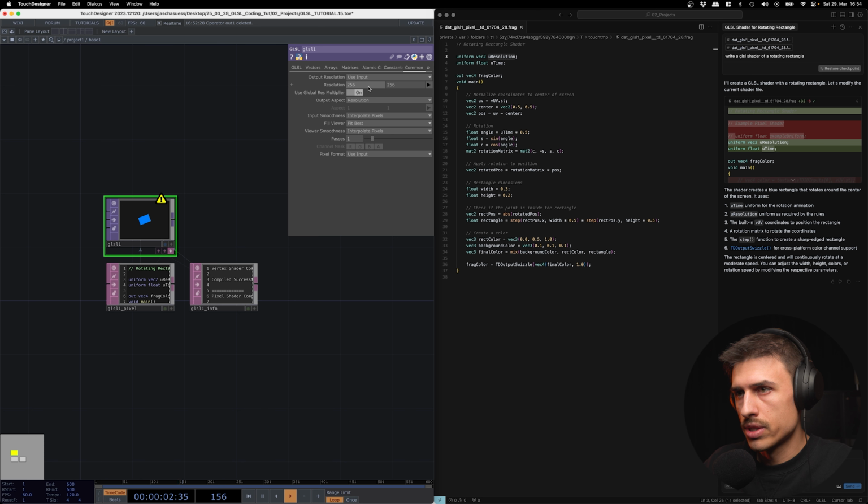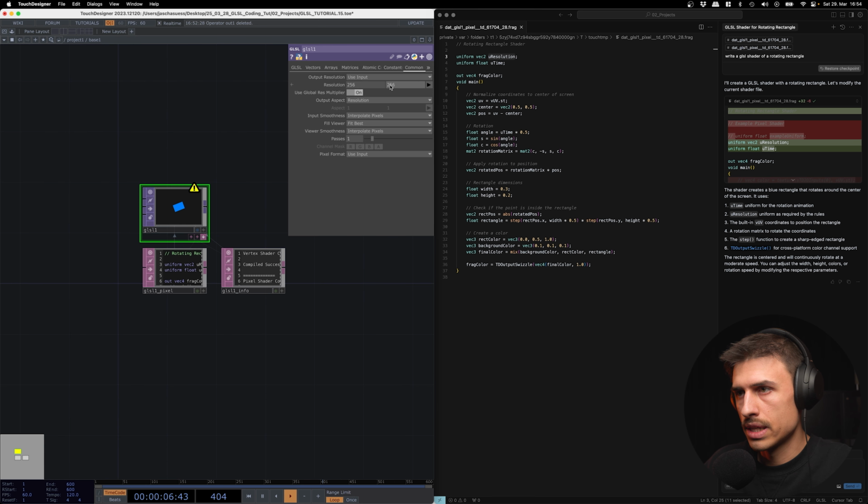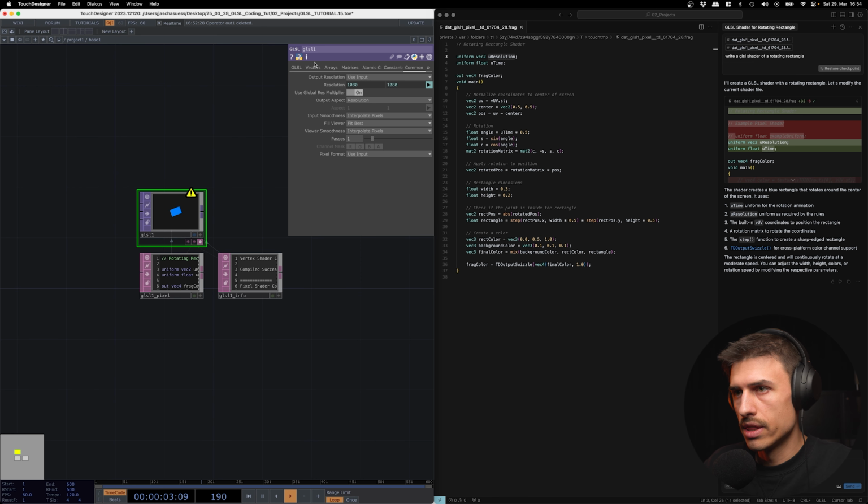And now the resolution itself of the top, we can use the variable that we predefined before, so the mod.vars.resx and the same for res y. And this way, the shader will have our resolution of 1080 by 1080 that we defined previously.